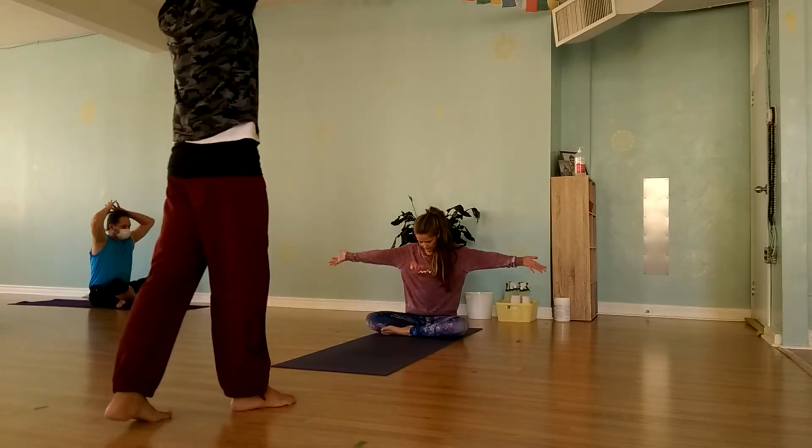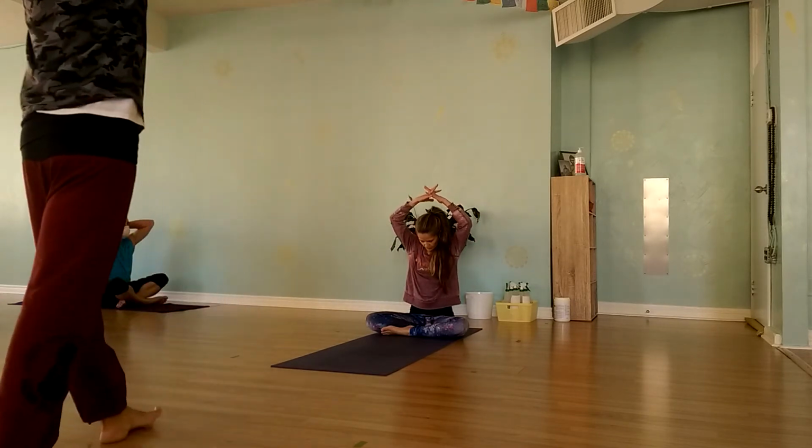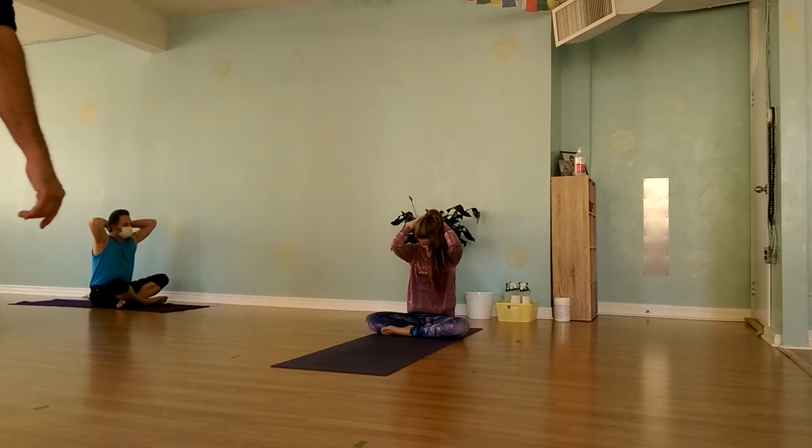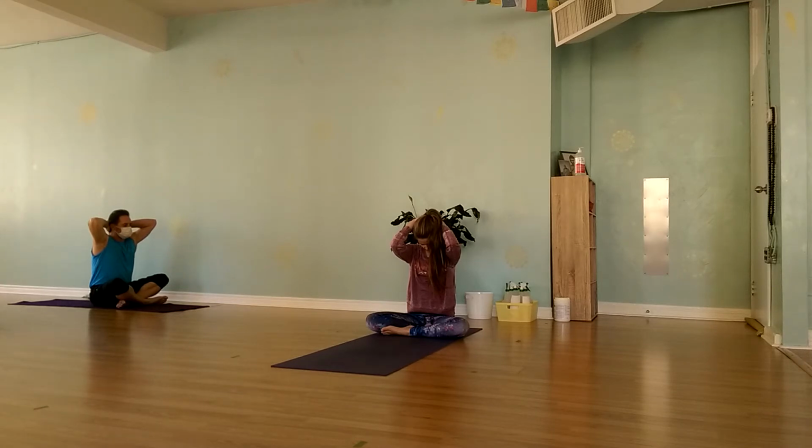up, interlace the fingers, and then relax the basket of the hand onto the back of the head. Do not pull, relax the forearms alongside the head. Allow the weight of the arms to assist with the stretch. Sit up through the back of the neck. Breathe deeply.